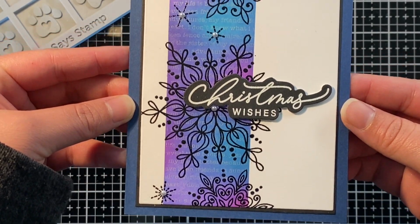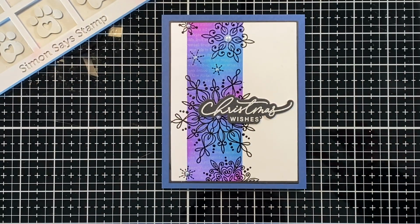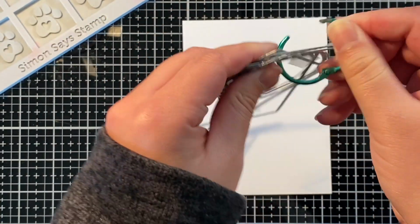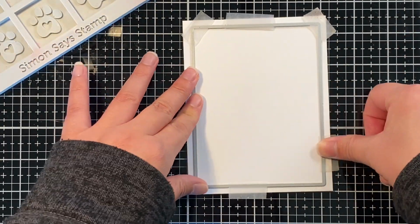Today we will be creating this Christmas wishes card using products from Gina K Designs and Simon Says Stamp. Here I've cut a 4 1/4 by 5.5 inch card panel, and I will be using the Master Layouts 1 die set by Gina K Designs to cut out my front panel.